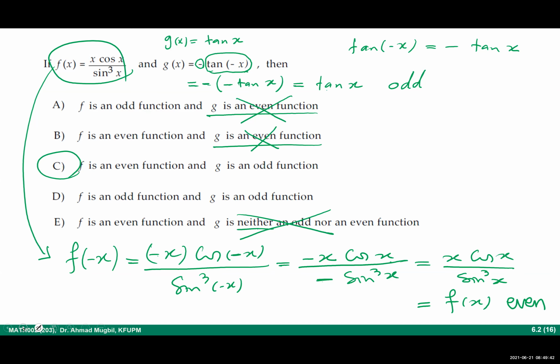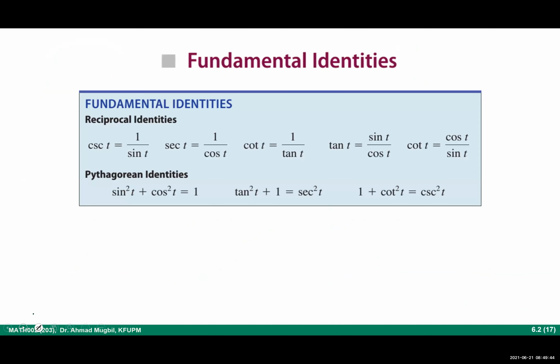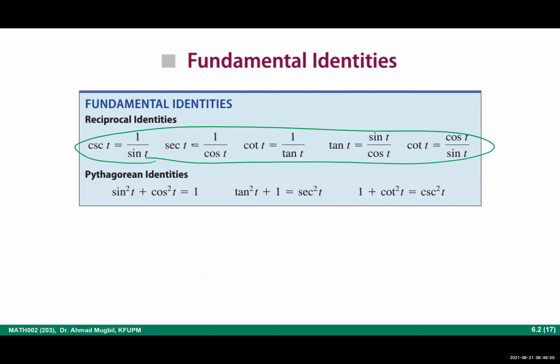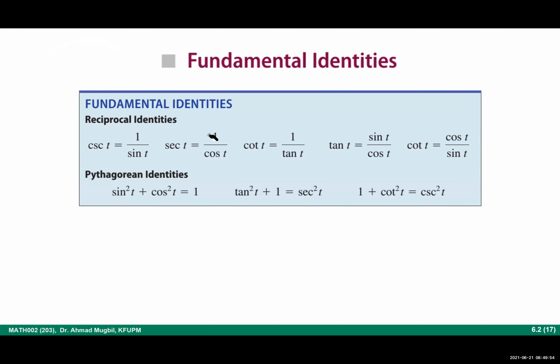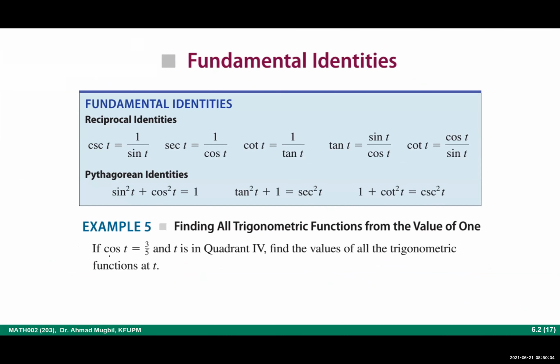Okay, Shabab? Now the fundamental identities are the same that we have mentioned there. These are the reciprocal identities, but here we just don't use theta. It is not necessary to use theta for any real number. It is a matter of notation. You can put x, you can put theta, you can put whatever. And these are the Pythagorean identities. These are also applications on them.